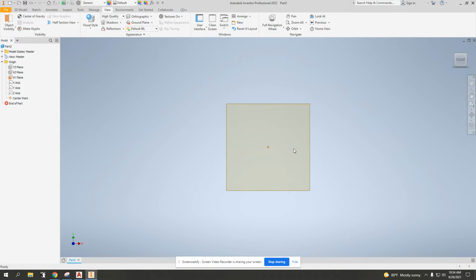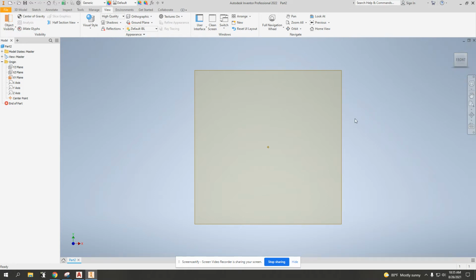But if we want to highlight that, we have our view cube up in the top right, and if I left click and hold, you can see I can move that plane around in three-dimensional space. Okay, if I ever get all twisted, all I have to do is go, maybe that front view, that's typically a primary view, front view. I can left click on that, and it will recenter the modeling area for you.